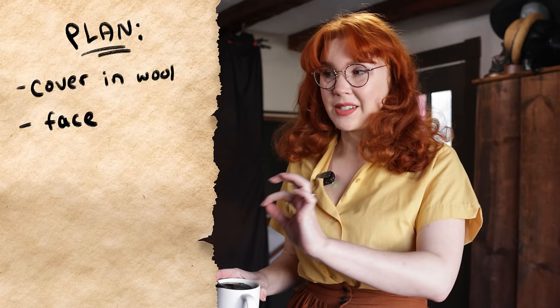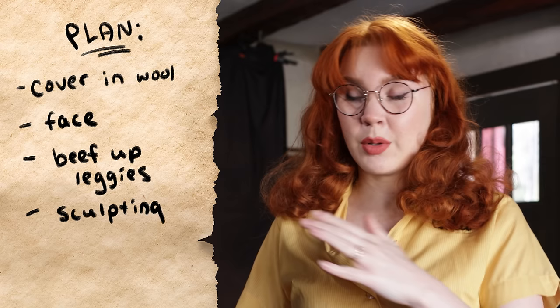I want to cover all the stuff with the cream wool that I have to do. Started on his face and his legs. I definitely need to make them beefier. His legs are not this dinky. And then I want to sculpt his horns and his nose. Put the final coloring on his back, like his arrows and such. That's all she wrote. You think we can do it? I don't know. One day I'll choose an actually simple project. Until then, let's get started.